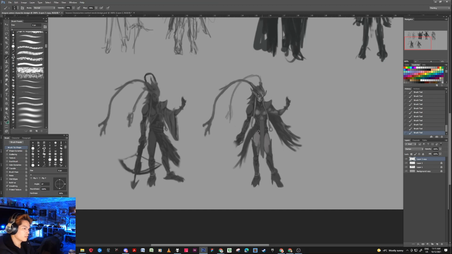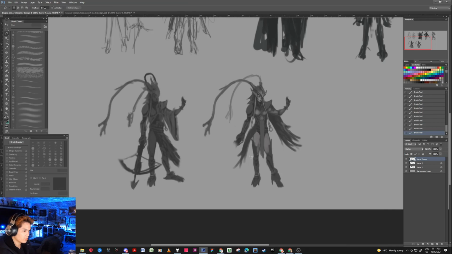Ooh, I do find that her legs are actually quite short. So a little hack we can do is transform, and then we'll just pull on it.